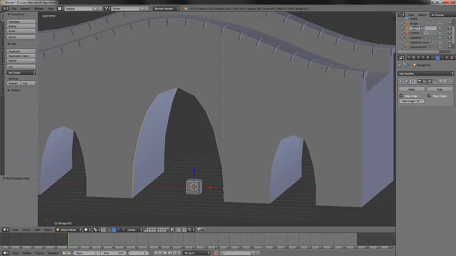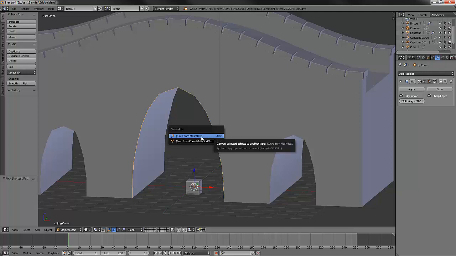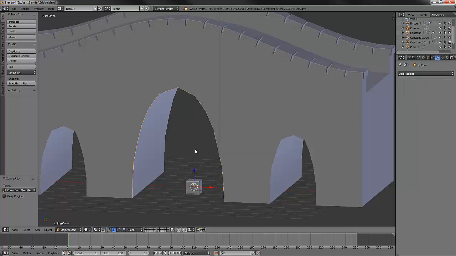I'm going to rename this as Large Curve. And I'm also going to hit my Alt-C, Curve mesh from text.